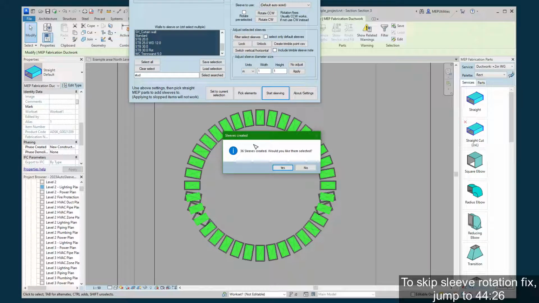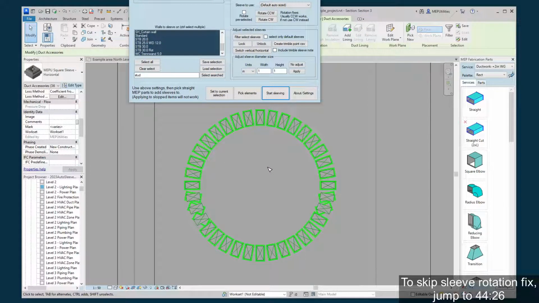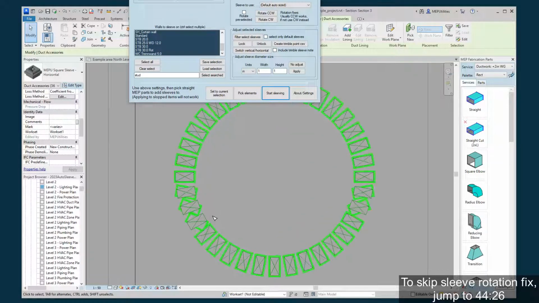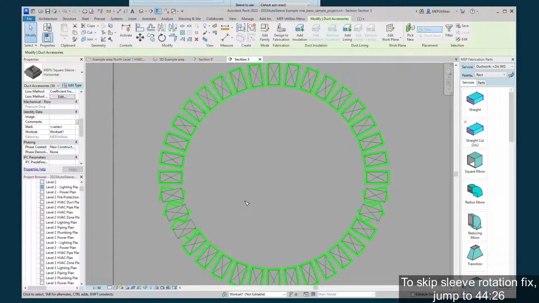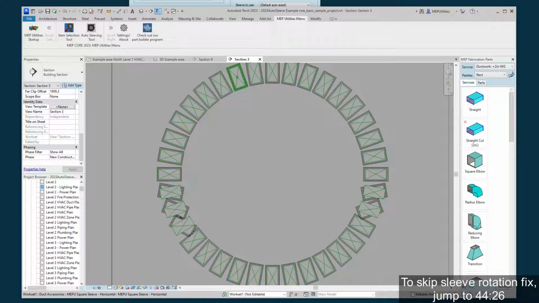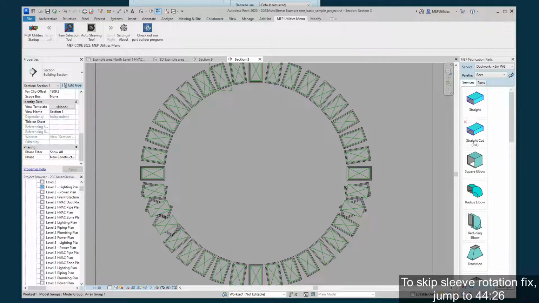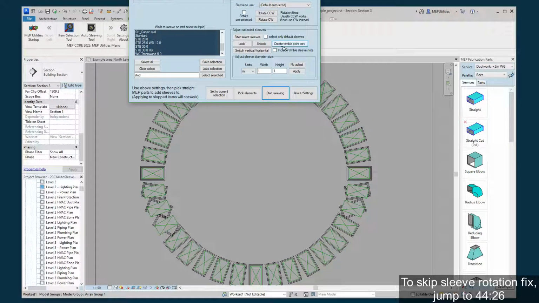And it's done. It created 36 sleeves. Now, you'll notice of these sleeves it created, they're all pretty well placed, except for a handful. So there are 5 sleeves that did not get correctly placed for whatever reason. And this happens. It's an unfortunate thing, but it's a situation we're trying to deal with. We're going to fix it at some point, but you can get through this no problem.